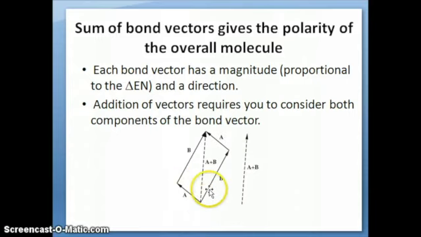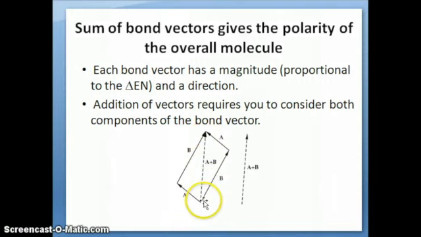So as a result, you have these two vectors, and what you have to do is add these two vectors together to get an overall vector. The way you do it in vector math, you take one of these vectors and put it at the end of the first vector. So you can take B and move it over here so that the start of B is exactly where A ends. Okay, so then it becomes this and that. And then the vector that results from adding these two is the one illustrated by this dashed line right here.